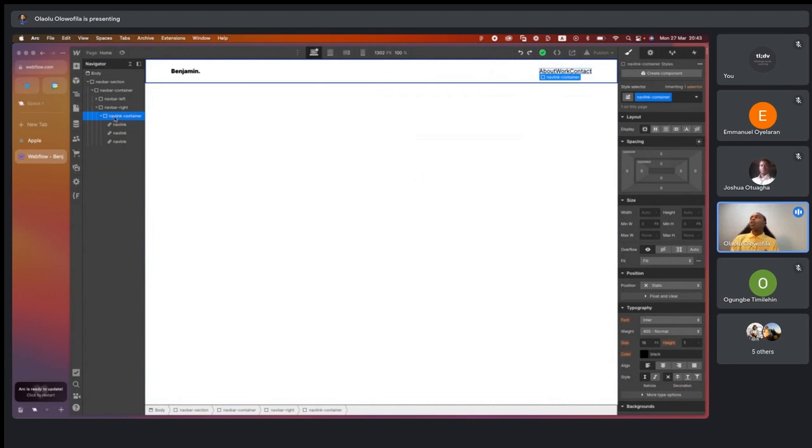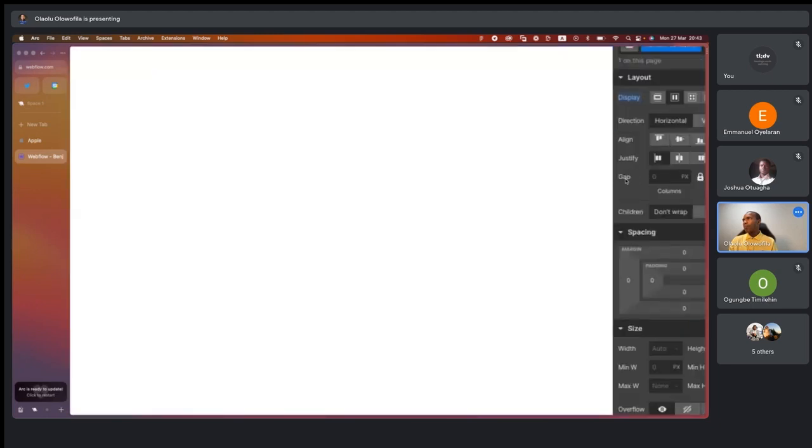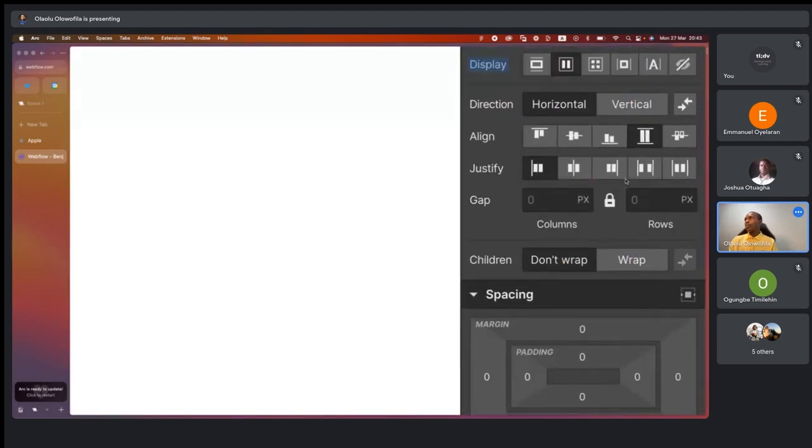So I'm going to go over to the right side and do some adjustments to our nav link container so that we can give proper spacing to the elements inside of it. So the first thing I'm going to do is to change the display property to flex again. Once I change it to flex, then one of the options we have here is called gap. Let me zoom in so that you can see.